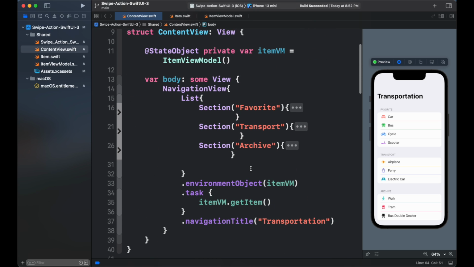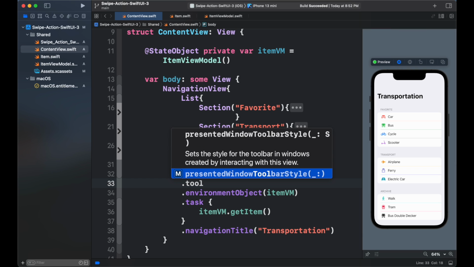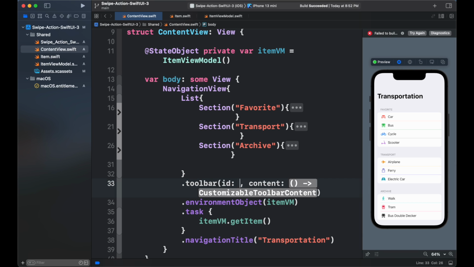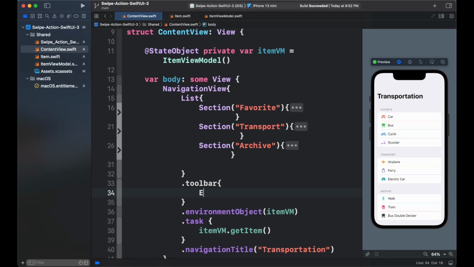Now work on edit button on toolbar. First, create toolbar modifier below list closure inside content view. Add edit button view which is already created in SwiftUI.